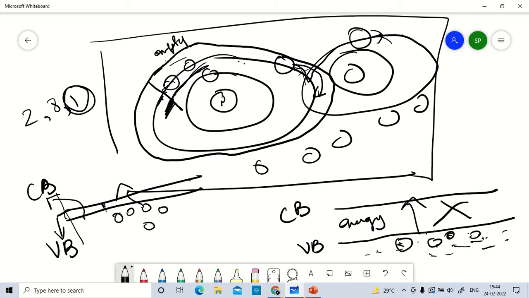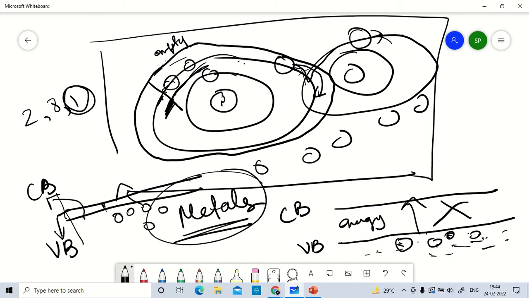When you are not supplying any external energy, all the valence electrons are going to be in the valence band, not in the conduction band. So usually the conduction band is empty, but when it overlaps the valence band, the electrons can move freely onto it. When the lowest level of the conduction band is lesser than the highest level of the valence band and it overlaps, the electrons can easily move to it. And this is what happens in metallic conductors or metals. We will read this in much more detail ahead. So this is basically what happens in metals.